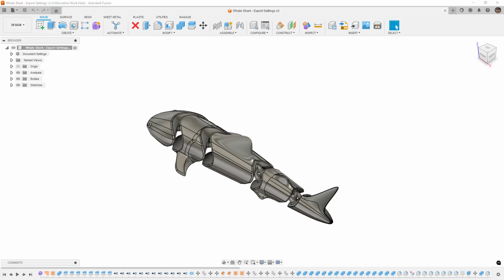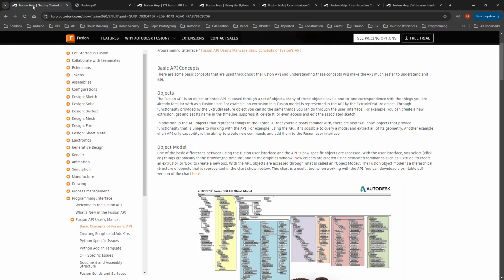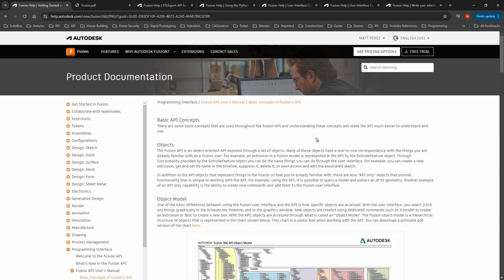So just as a quick circle back, when there's a situation where we need to use an API like a script or an add-in to be able to solve a problem, whether it's creating a feature in a design, a custom tool, like a specific hole pattern that you always need to create, building those things out as an add-in using that default sample add-in is a really quick way to add extra functionality to Fusion.